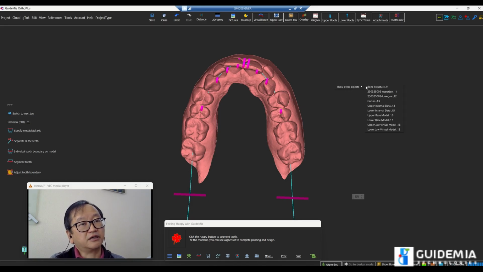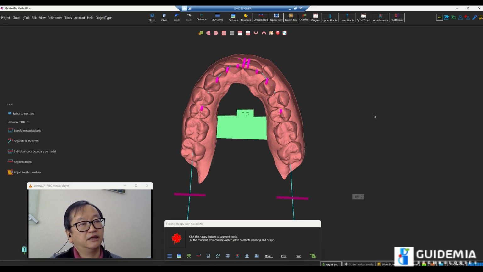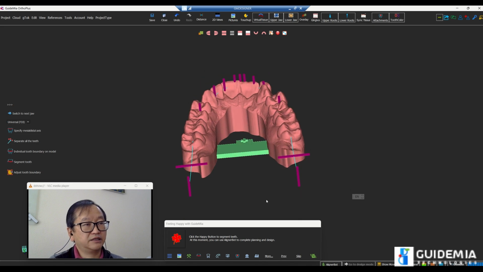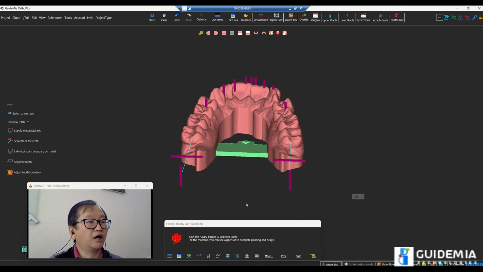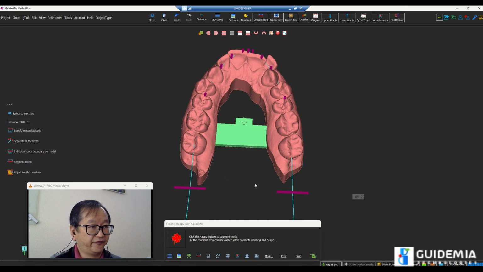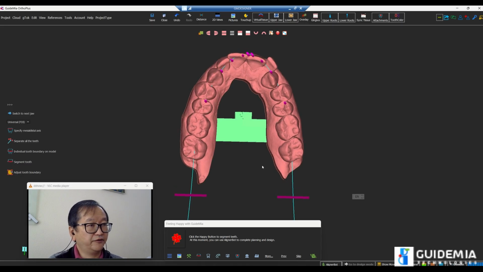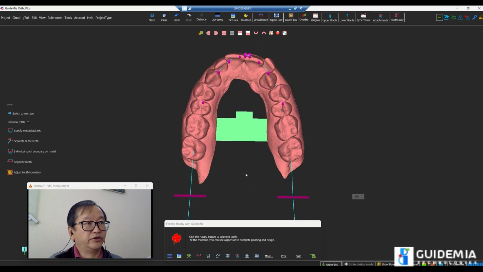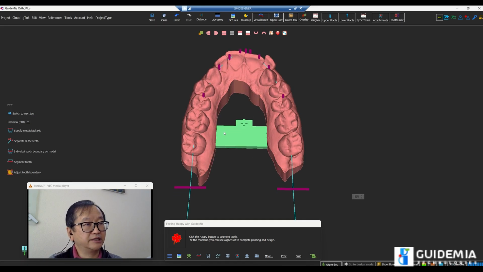There is another one. Let's look at this so-called upper base model and lower base model. It's for clear aligner model manufacturing, the so-called fixture model. In every model we generate, this base model is attached to the arch model so that we will have case tags here.